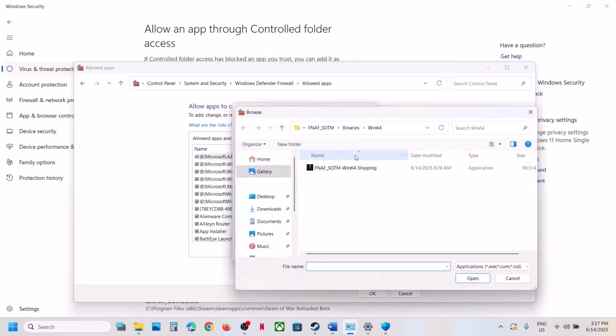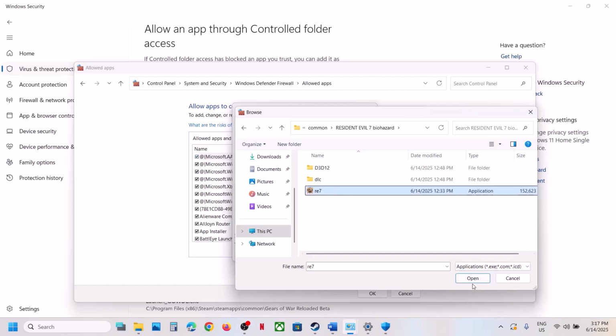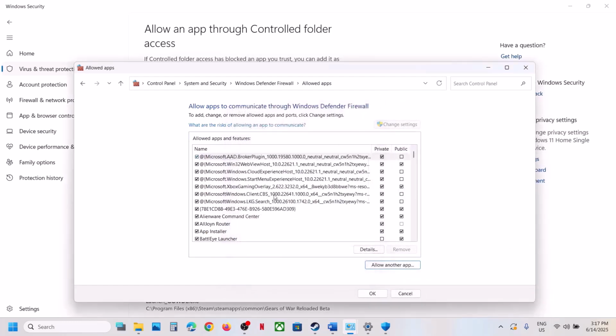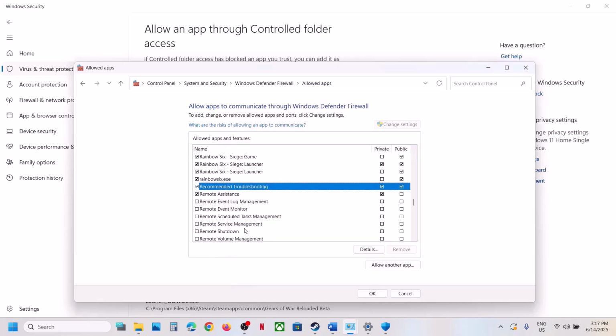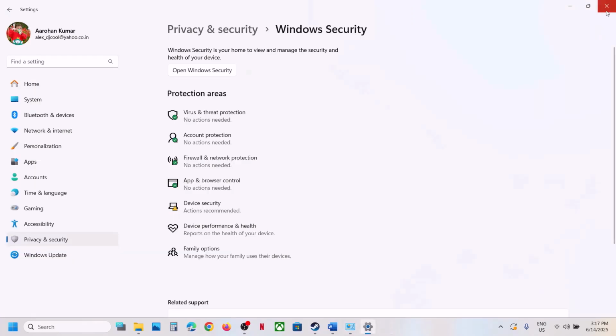Click on browse, and then again go to the game installation folder. Open the game folder. Select the game exe file. Click on open, and then click on add. In my case, the game is already added. So once the game is added, you will see the game. Once the game is added over here, now you can launch the game and then check.